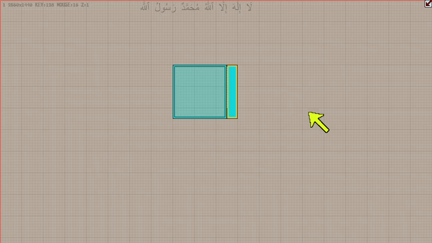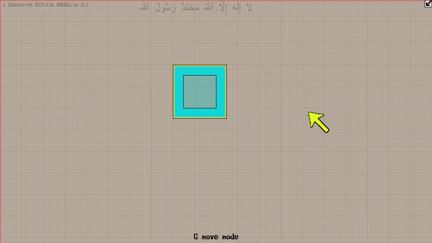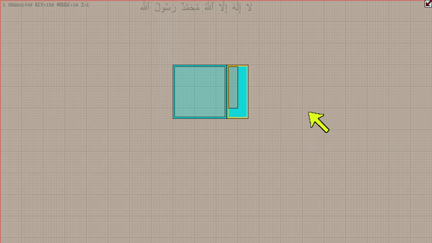I can change the grid increment, and let's see what happens if I get rid of that and now I do it again. I'm using G and I press A. So now you can see that I'm getting a new part next to there that is the same height as the currently selected part, but instead it is the width of the grid increment. So I'm going to get rid of it so that we have just one part, and now instead of using the letter A, I'm going to use the letter I. And we're going to see that, oh look, there's a part coming now, a brand new part on the left.